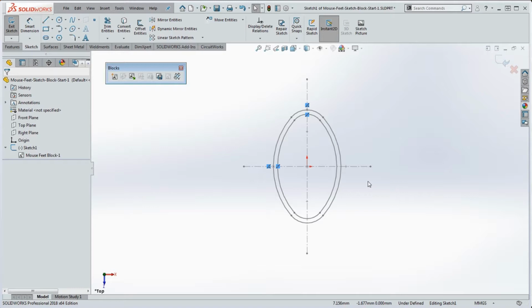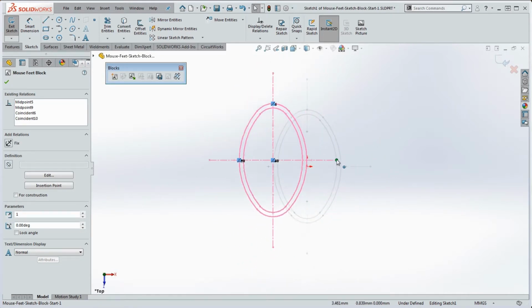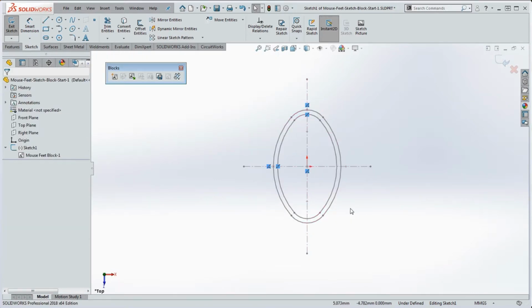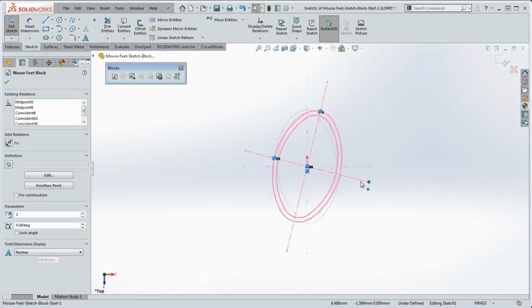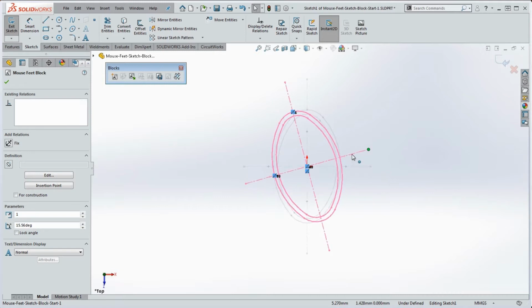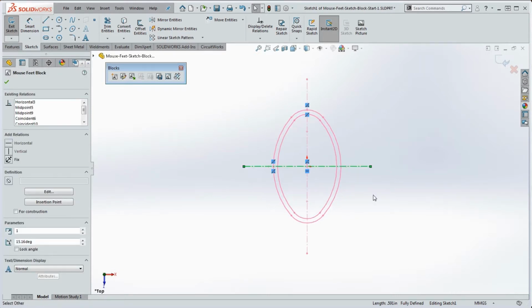But just like you would with other sketch entities in here, and consider this block as its own sketch entity, let's take some of these points in here and actually move that around. So looks like if we just take the midpoint in here and drag that to the origin in here, it should get it fully defined. So let's go ahead and see if that helped. Didn't. We went ahead and rebuilt that, so let's go back into the sketch and see what else we need to do. Let's go ahead and click on some of these points and see what we need to do here. So it has the capacity to actually rotate around. So kind of like before, we're going to go ahead and take that line, we're going to make that horizontal.